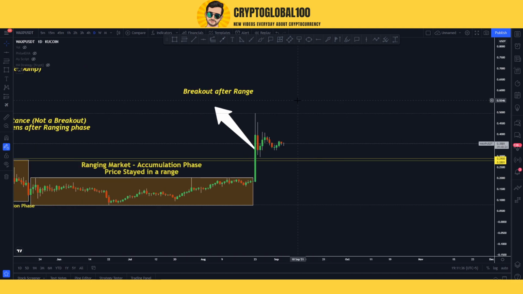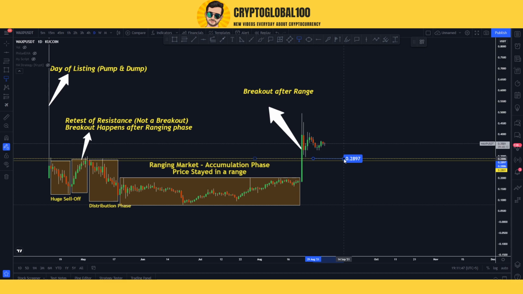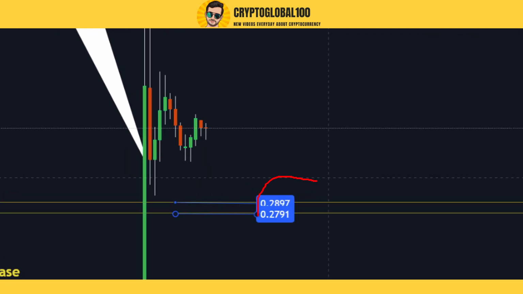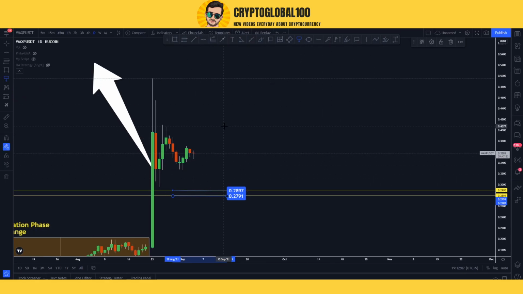So what could be the next price area where we can expect the price to bounce back? Let me show you here. If I turn on the price here, this is the support one of the WAXP, and this is support 2. Basically this is called the demand zone, where we might accumulate for some period, or range maybe for some time. Okay.